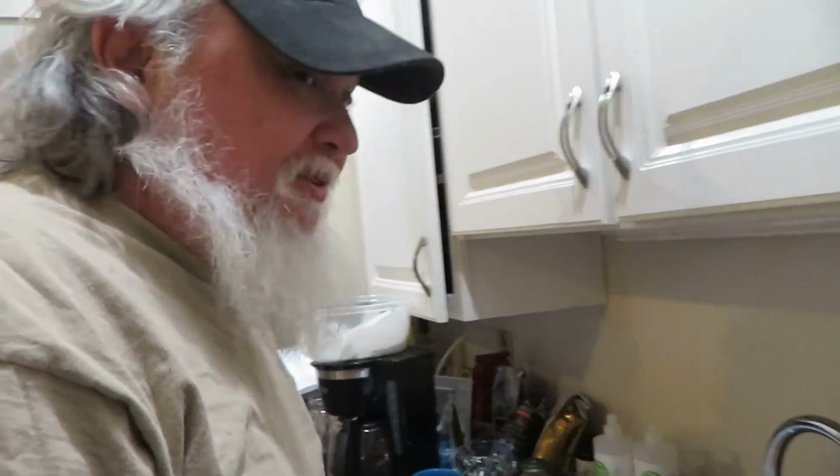Welcome to another episode of Darwin and Adele's Kitchen. Today we're making chicken Cordon Bleu Bavarian style. Again, I learned how to cook this, and pork Cordon Bleu, veal Cordon Bleu, in Germany, from this German couple right next to the Rhine River in a Gasthaus.